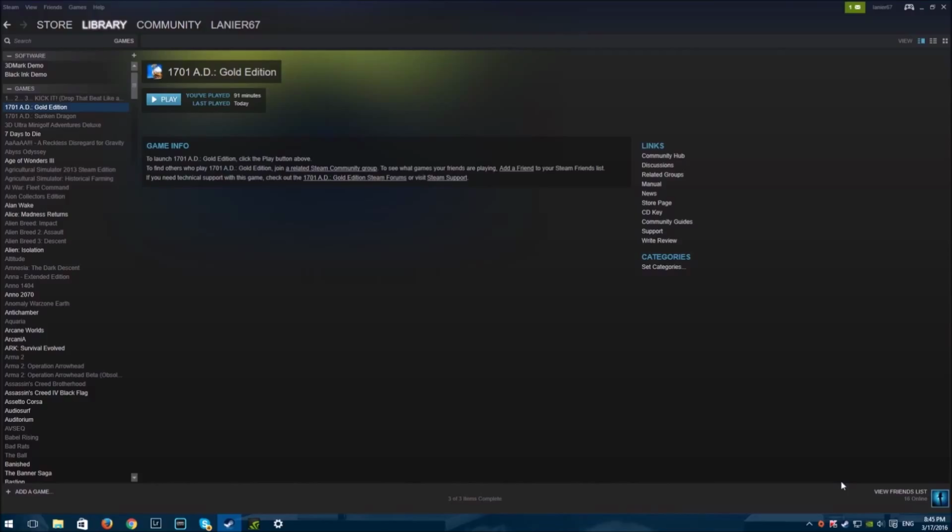We're looking at 1701 AD Gold Edition, the game in the Anno series, which is quite old. I actually don't recall when I bought this. Long time ago, I played it at the time. Haven't played it for years. I re-downloaded it for this video, and let's dive straight in.